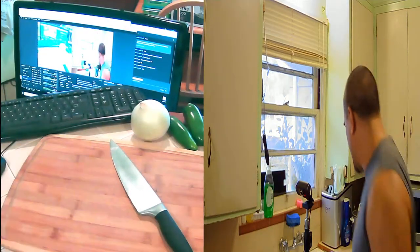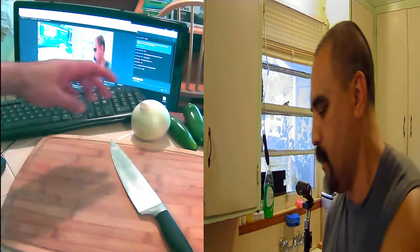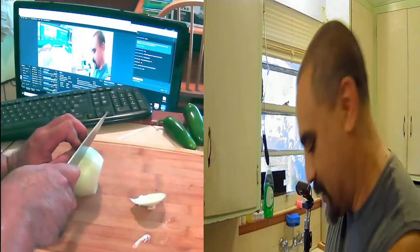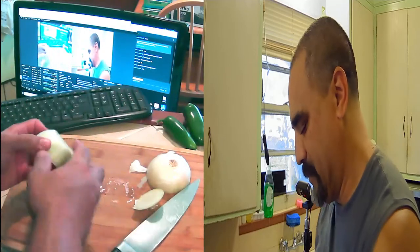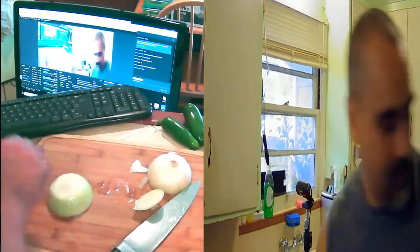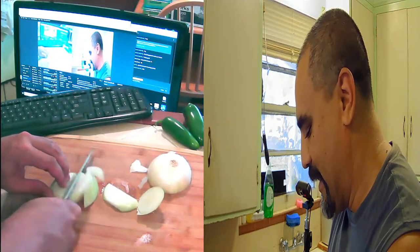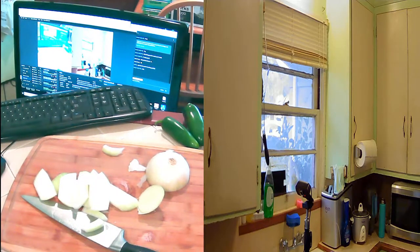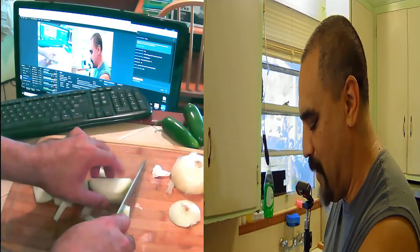So actually I do need the cup again. Cup 3/4 chopped onions. I'm not sure how much a cup and 3/4 is. So, here comes the tears. Woo! Already. Somebody's gonna be a crier. I already can feel it, man. I think I need to get some air flowing through this baby because I'm gonna be crying. That's why we flying.